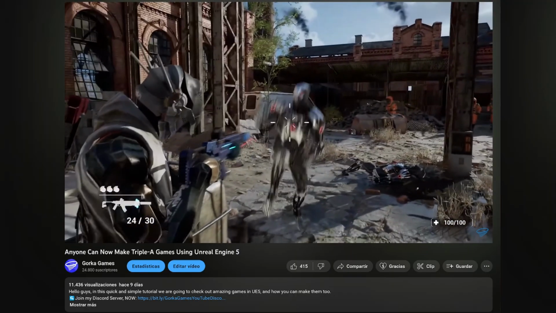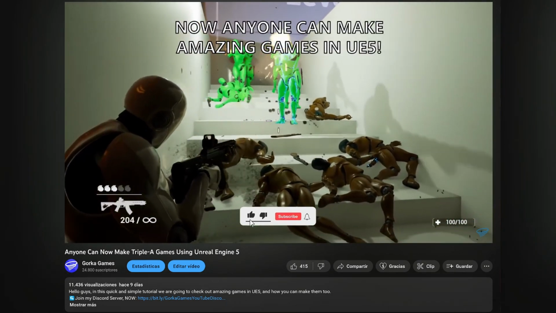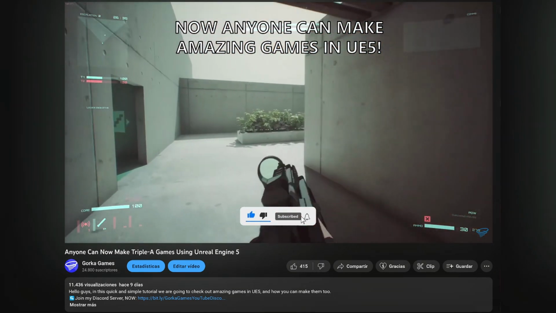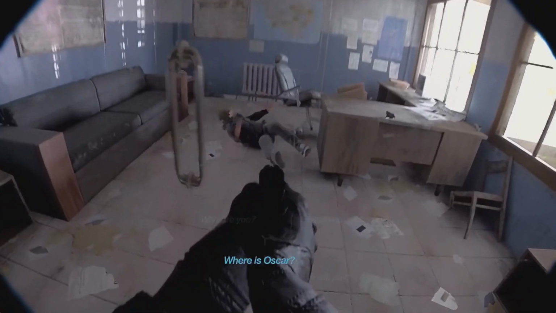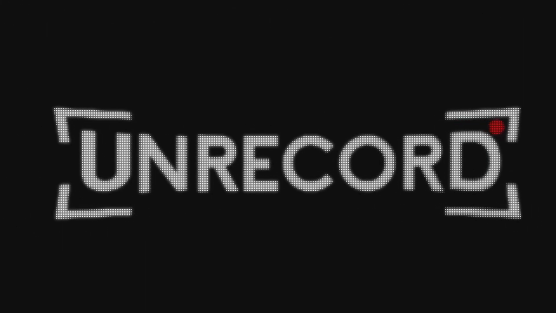And all this links once again to a recent video that I made where now everyone can make a AAA game, and it's now easier with tools such as UE5. Of course, the team is very talented and there's a ton of work put into this project, but you get the idea. Now it's easier than ever to get started.